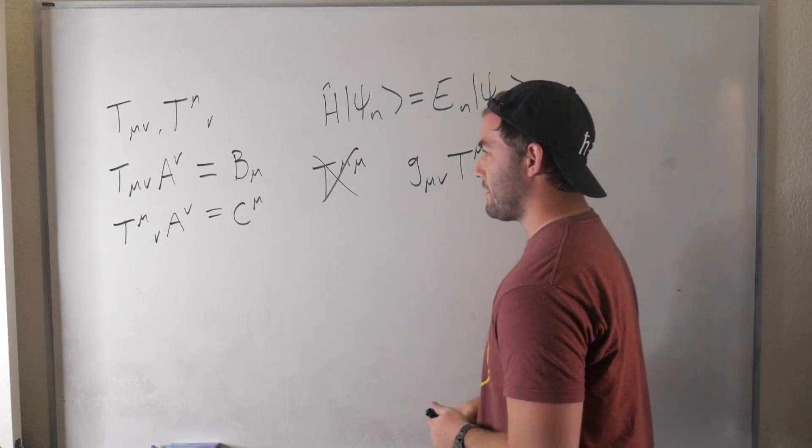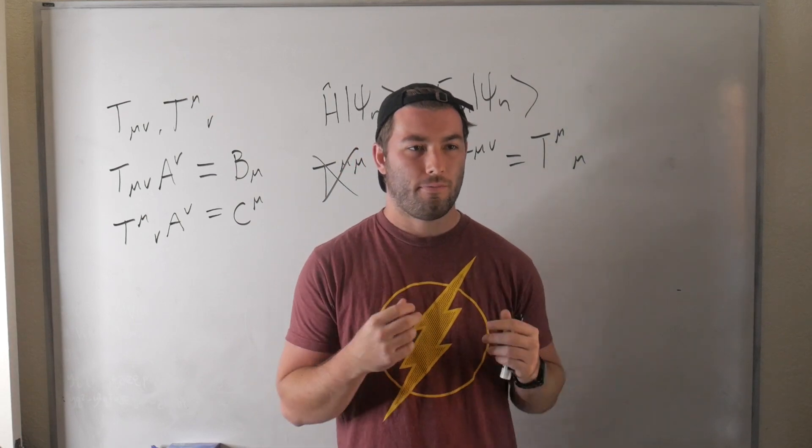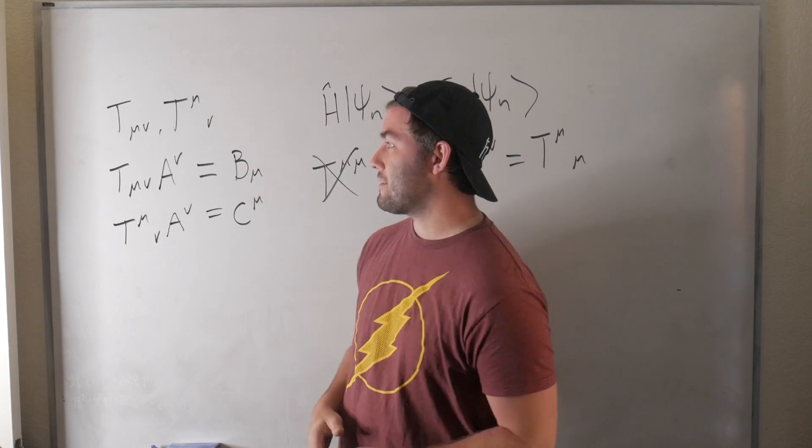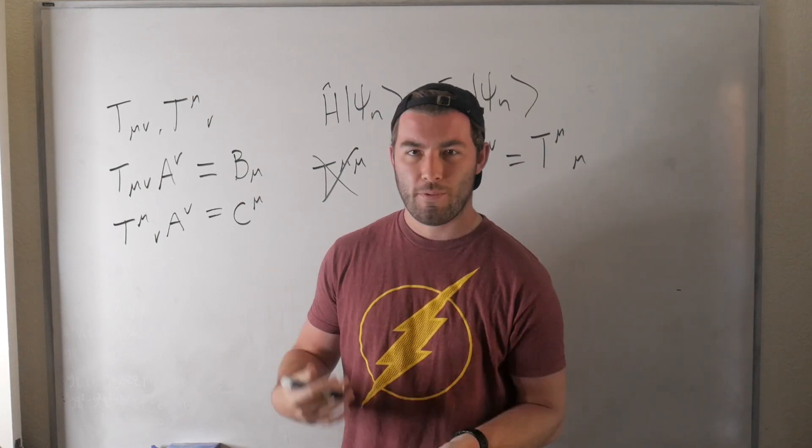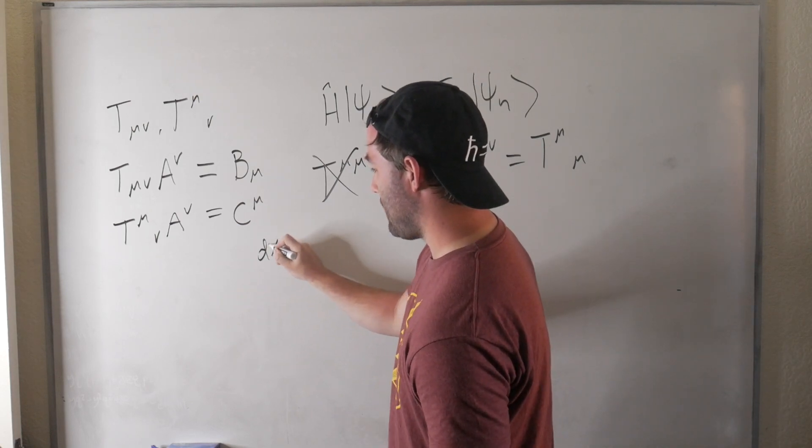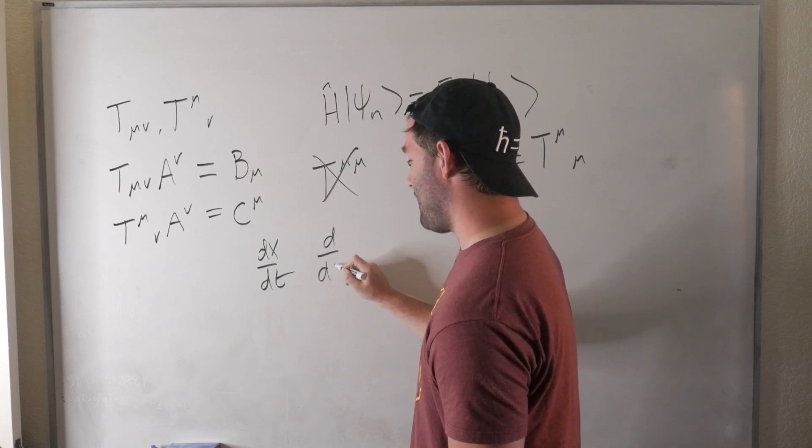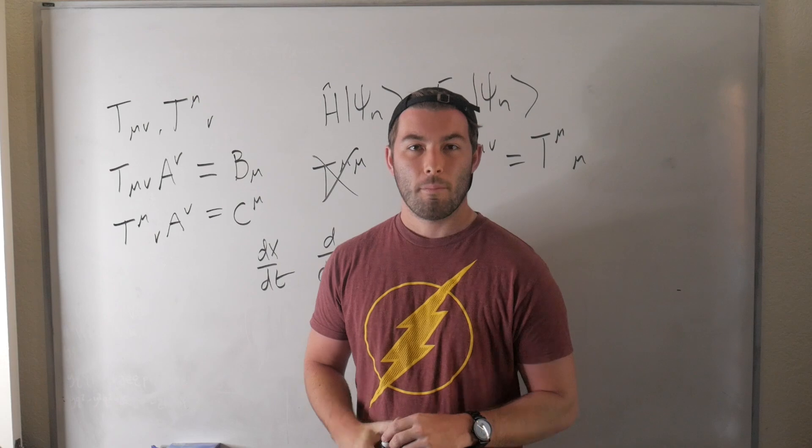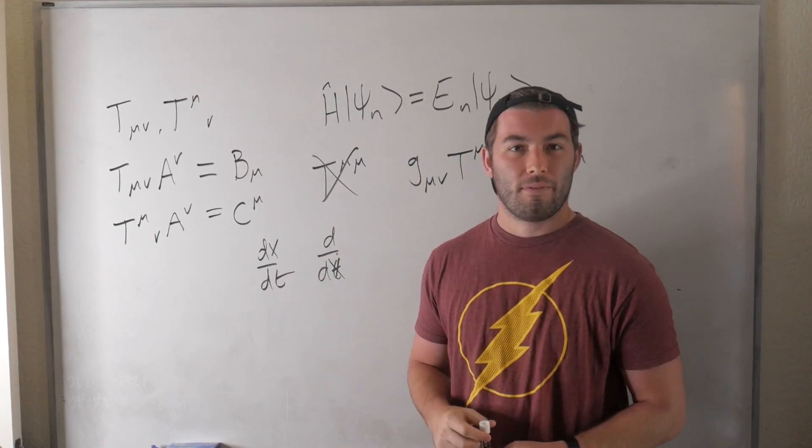That's all I really wanted to say with this video, is give you guys an alternative look at how to view tensors, you can look at them at how they transform, or what transformations they serve the role as. Normally, when you talk about covariant, contravariant mixed, it's always the whole, oh, contravariant has displacement in the numerator, and covariant has displacement in the denominator, or that's a t, dx, which is fine, and it works. But I think this is just another way of looking at it, because maybe they're not the most intuitive things to work with.